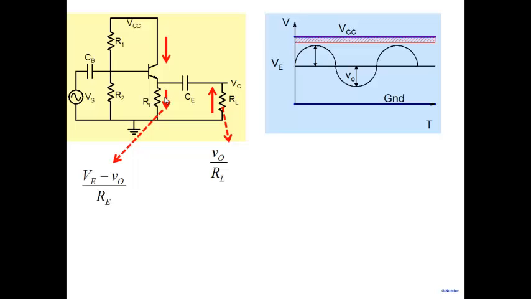Next better case. If you can think of an element, what we are saying is, I want to take this RE out, because if I keep RE, this is the situation that I end up with. RE is not giving a very good characteristic, the presence of RE here. So I want to take RE out and replace it by something else.